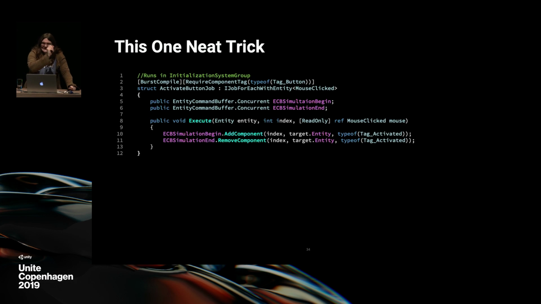That means we know exactly the lifetime of that component on that entity. It forces the action to be resolved, and we're confident that it will be removed because we're removing it in the same system we're adding it. Only it's deferred, so it works out, and it exists for some period of time. This isn't always going to be the best tool at your disposal, but it is a tool you have access to.